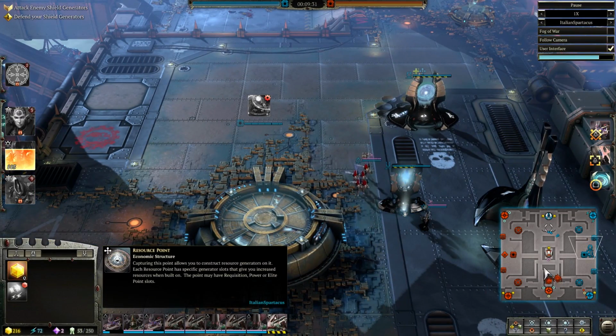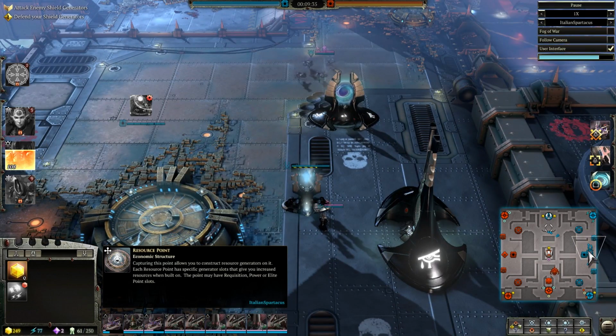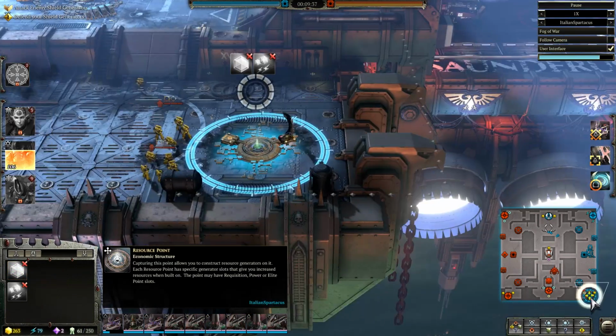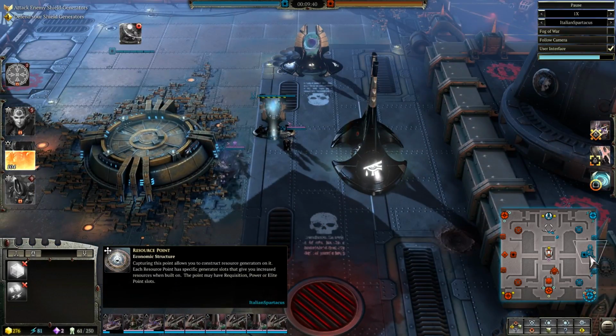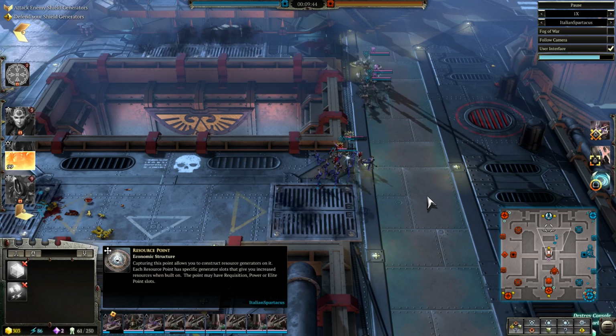Had I not had these Howling Banshees out, that would have been a problem for me. But I knew that one unit of Howling Banshees can take out two units of Tactical Marines pretty easily if they're bunched up like that. And I got the other Rangers I had freshly produced down there, so I started to bring my full army down.